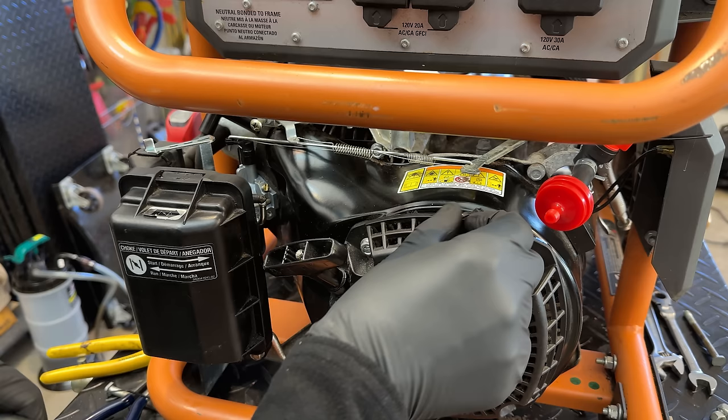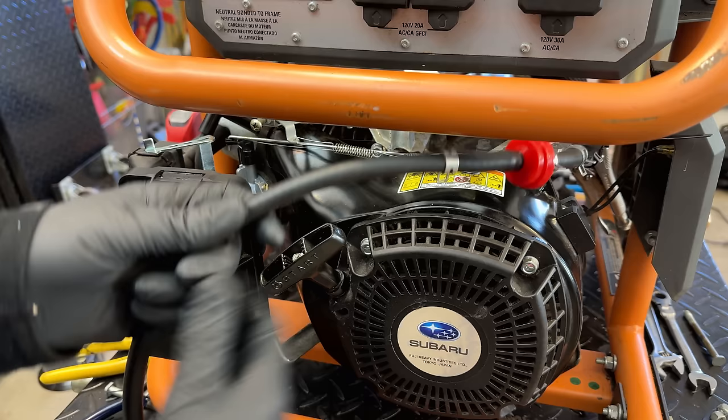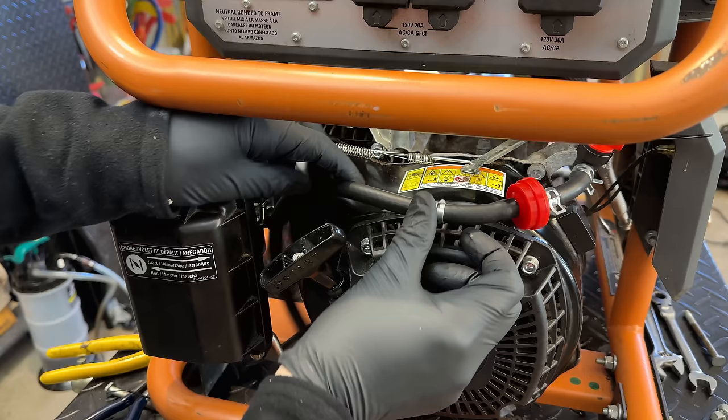The old fuel line, it came across the top here and was just held on with a zip tie. So we will add one back. But first, let's cut this last piece to size. Yeah, so something, I'd say somewhere right around there.